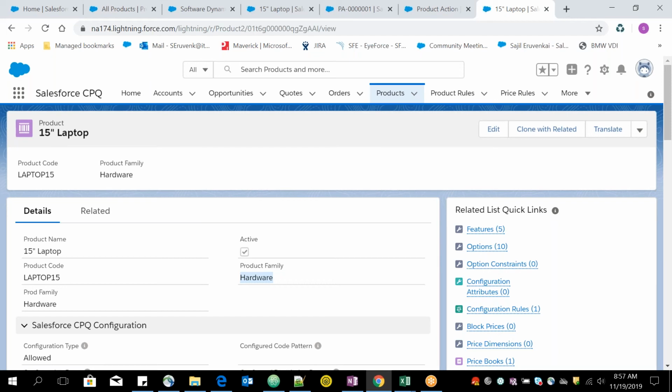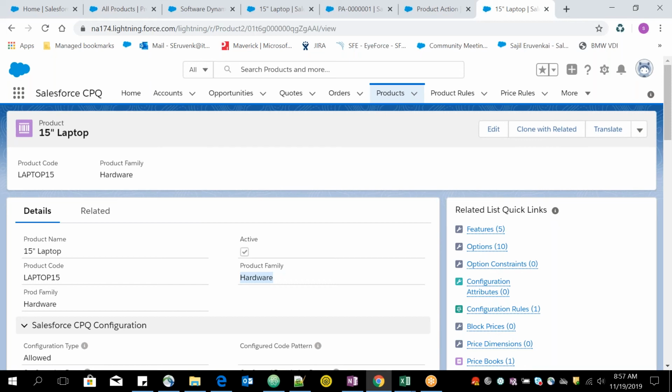So there could be scenarios wherein there would be a combination of customization, wherein you create a custom object, you do some customization, and you merge it with the Salesforce CPQ features. So there are scenarios like that as well, because you never know what the client wants, but then it is you who have to decide that this is something that would come from Salesforce CPQ, and then I have to do a 20% customization to get this requirement done.